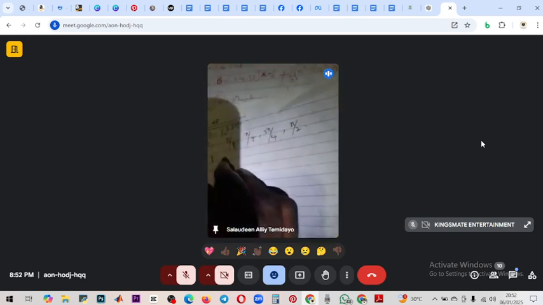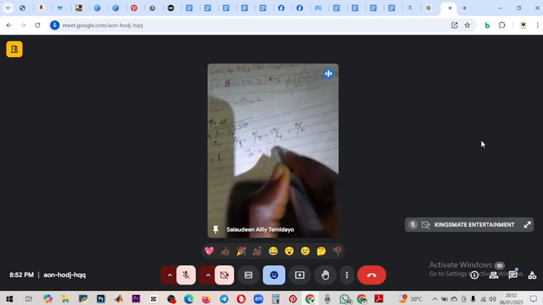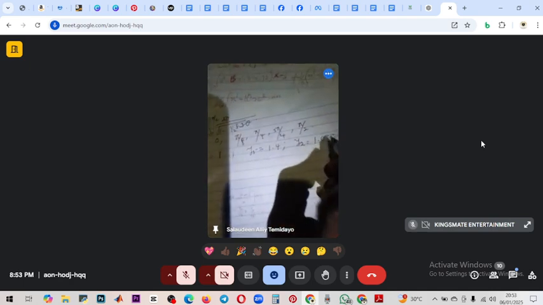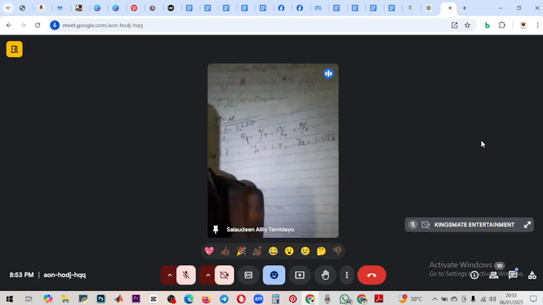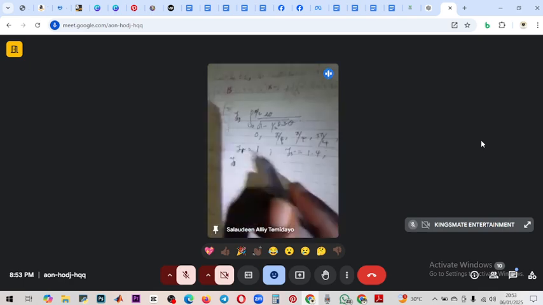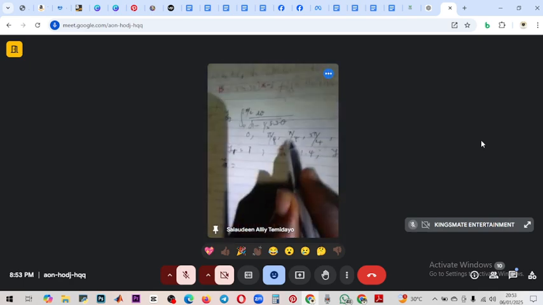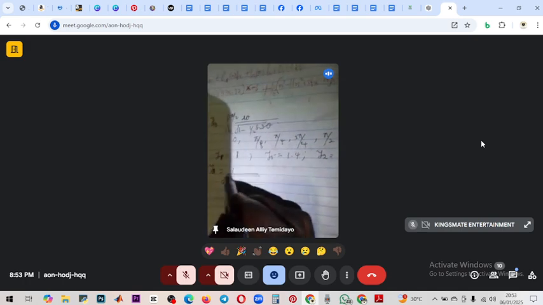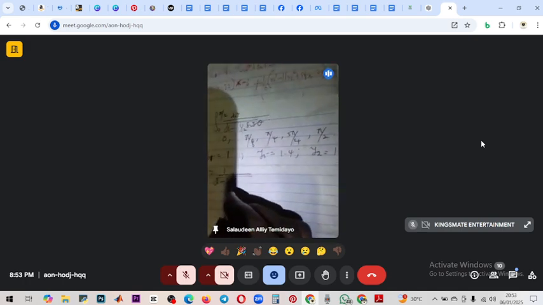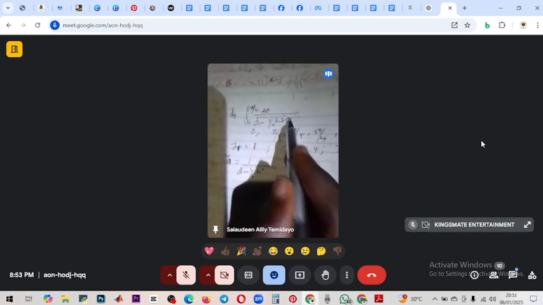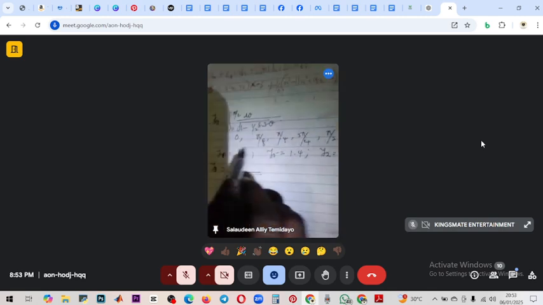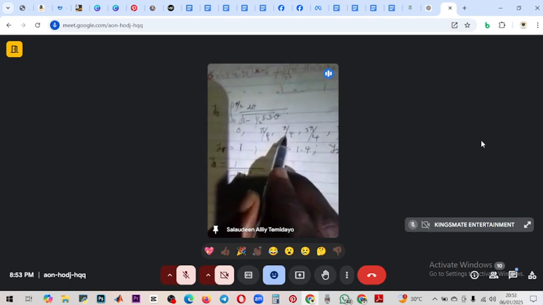We got our y1 to be 1, our y5 to be 1.4, our y2 to be 1.038. Now we need to get our y3 and our y4. To get y3, it is equal to the third ordinate, that is pi over 4. So 1 over square root of 1 minus 1 over 2 sine squared theta, where theta is pi over 4. Have we used that? We haven't used it.